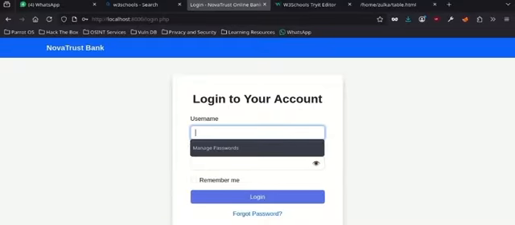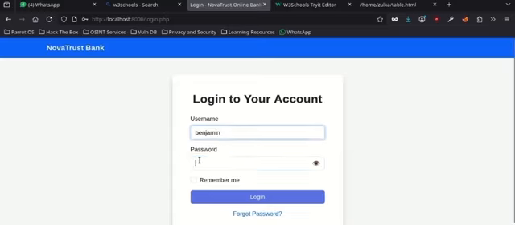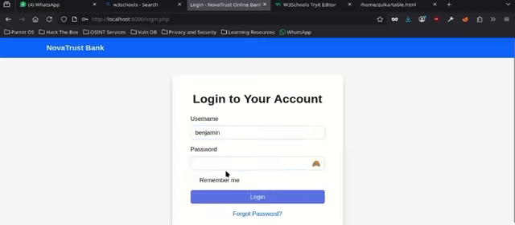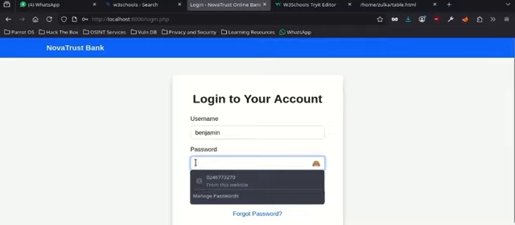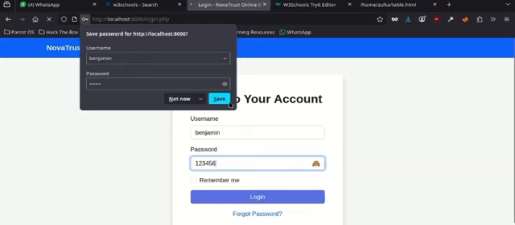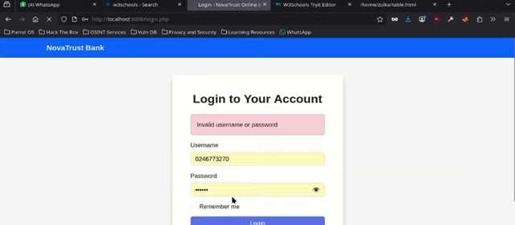Let's test our vulnerable demo application. I will enter a username, let's say Benjamin1234. Then a normal password, I will enter, let's say bench1234, and then I will click login. You can see that access is denied. Exactly what we had expected. The credentials don't match anything in the database.